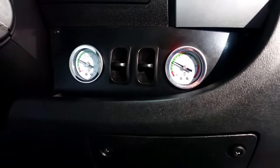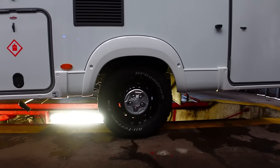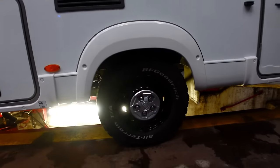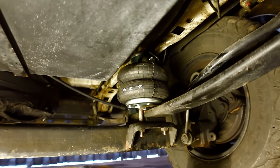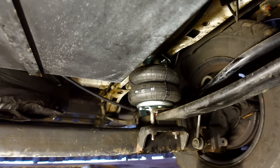So we're going to have a little look at that underneath now, see what it's looking like. Definitely taking the ride height up a bit. Oh yeah, looks lovely. Plenty of clearance there now. Let's have a look underneath. All looking good. If I ever need to get the spare wheel out, it's going to be pretty handy to give you a bit of extra ground clearance as well.